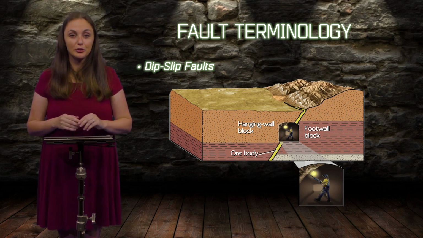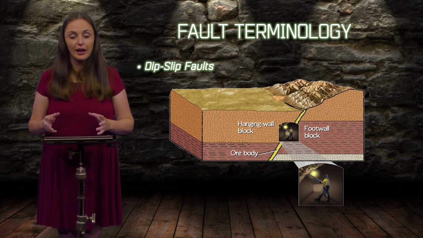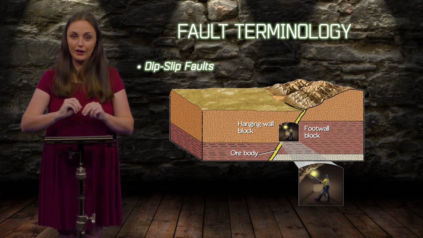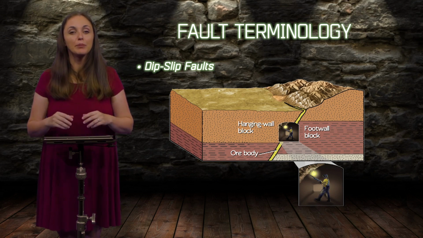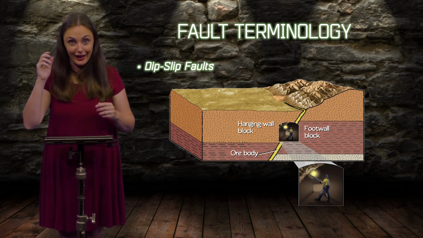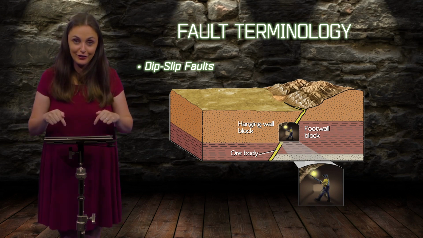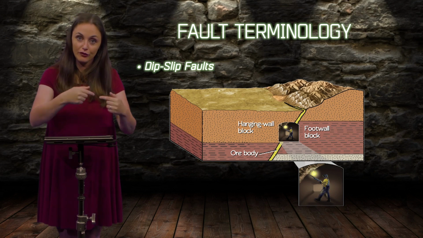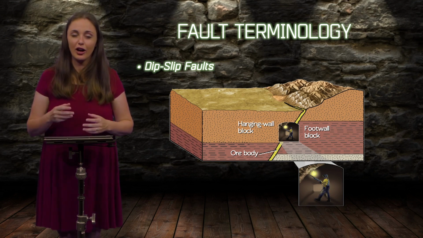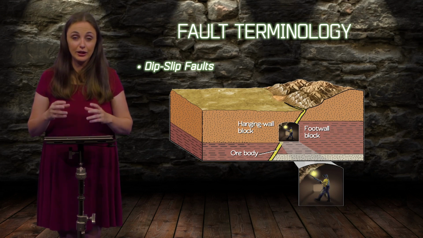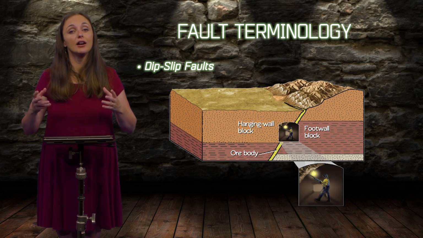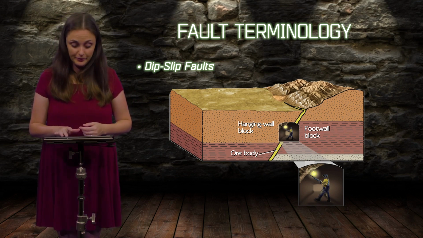So I would invite you, when you're trying to figure this out at home, to maybe draw a little image of a fault, draw the line that indicates where the fault is, and put a little stick figure of a person on the fault. Wherever his head is, that's the hanging wall. Wherever his feet are in the image, that's where the footwall block would be. And now that we have a way of describing these that's not unique to just one situation, but applicable to all situations, we can begin to understand the different types of faults.